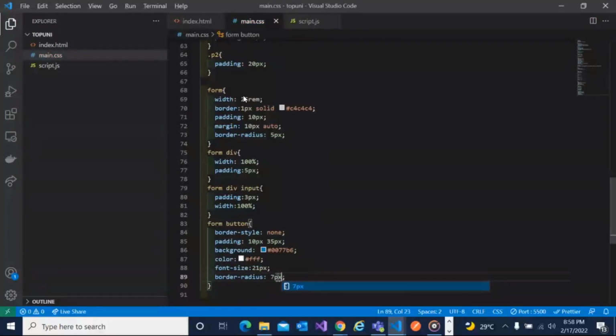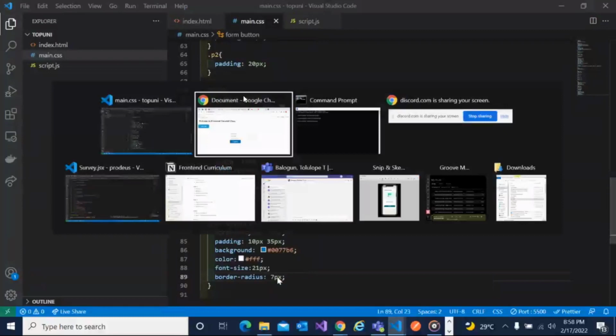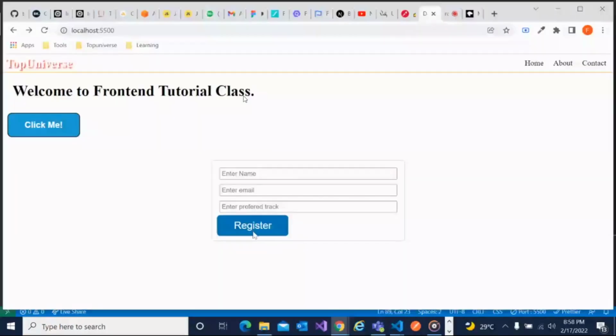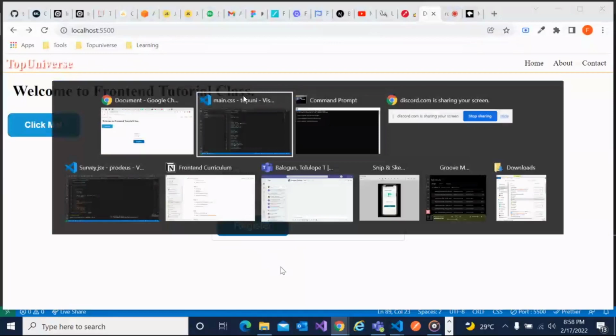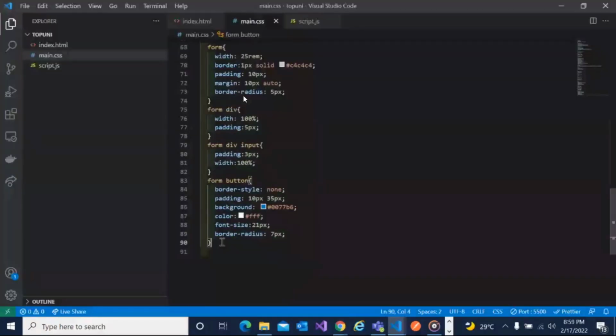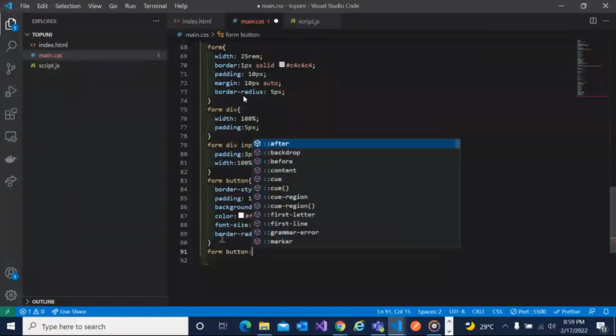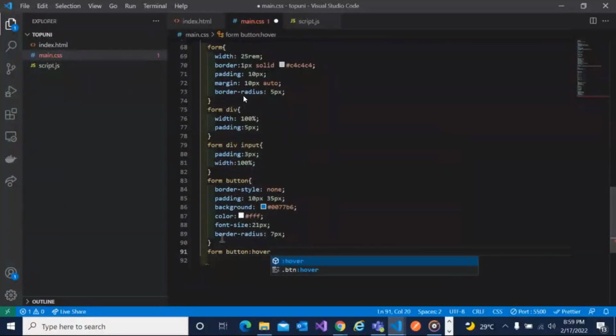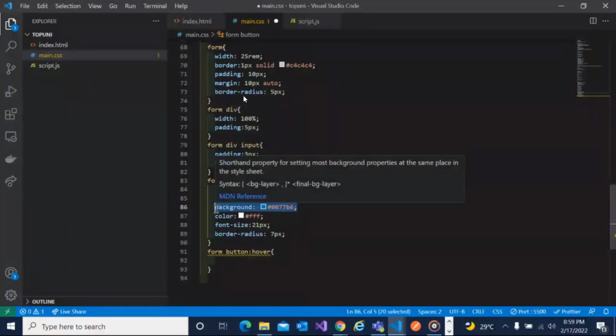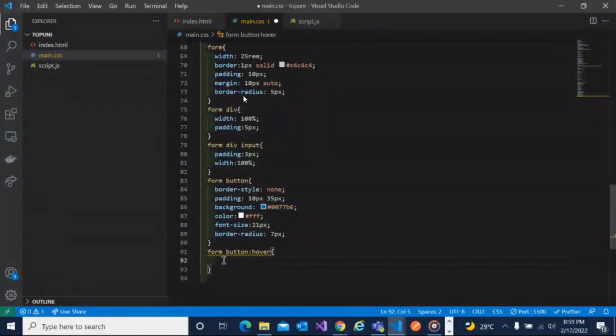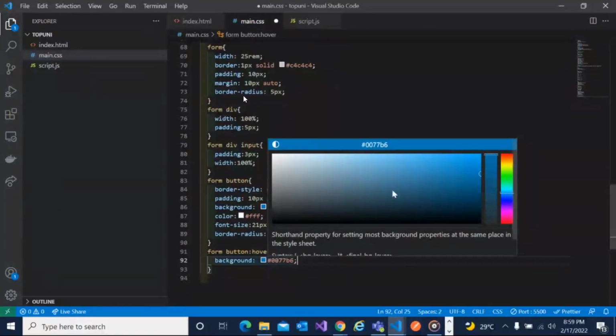Okay, yeah, 7 is okay. So we want it to have a hover effect when we hover on it, so that we know that it's a clickable button. So we'll do button hover. So when it hovers, we want to change the background color. So hover on this. Let's select another.